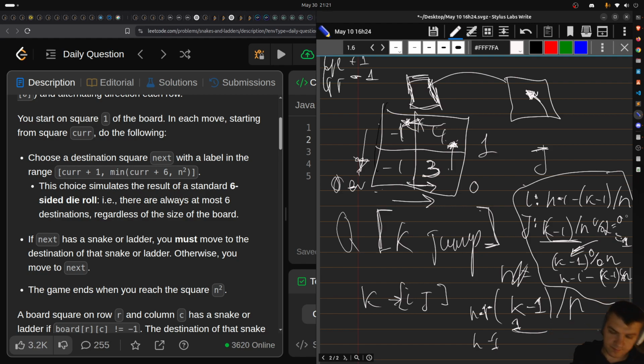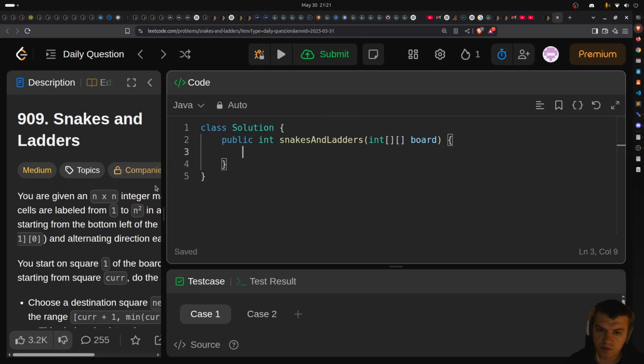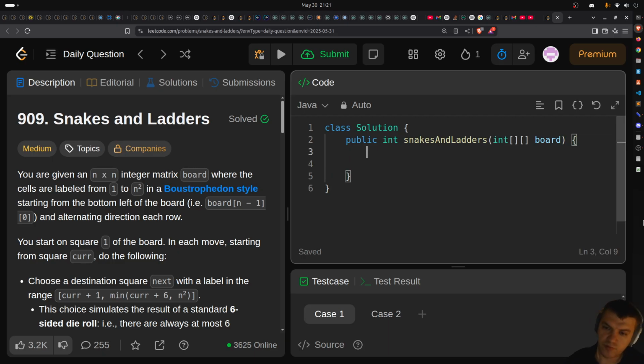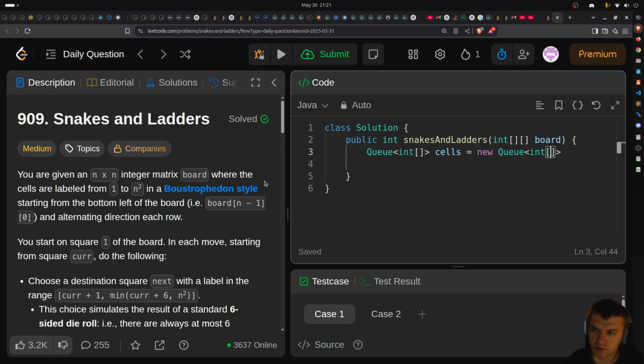So let me program this one. I have this board, and I'm going to have a queue of int arrays, equals new queue. Then cells is a new int array of 1, 0.